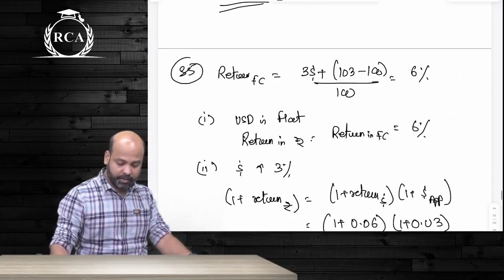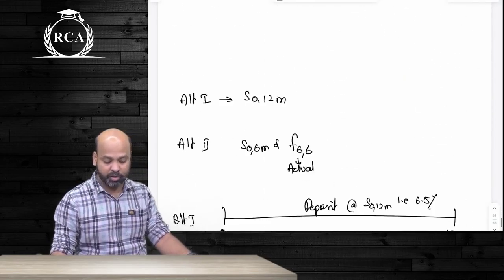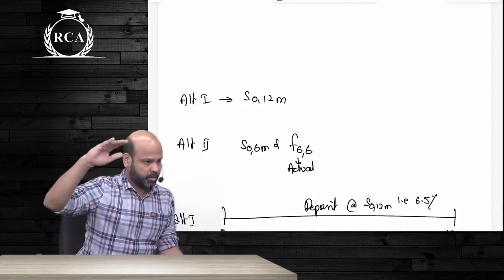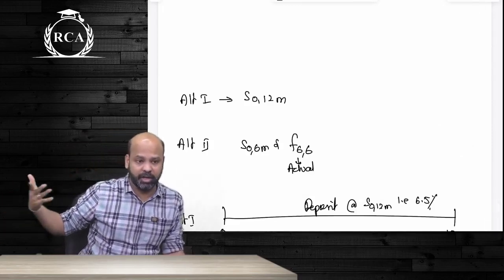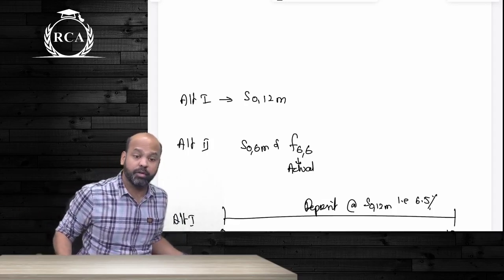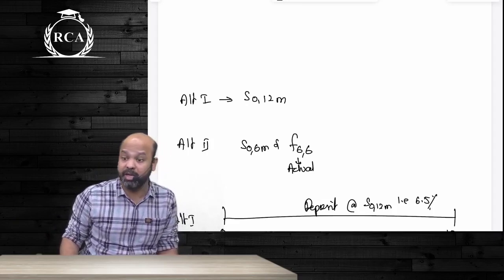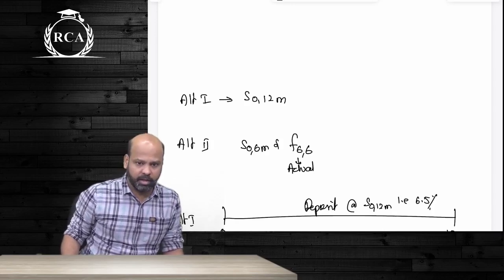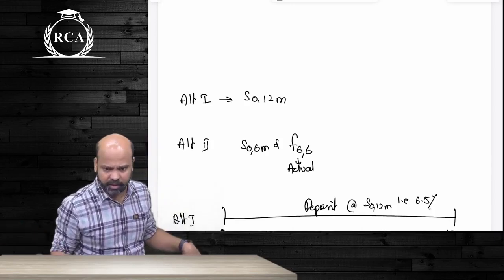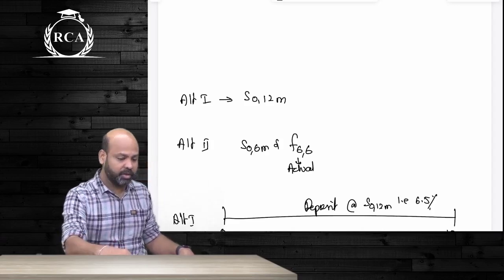Besides this, we might have done a few smaller concepts. Small questions, like one place there was a currency swap question. Some foreign drilling company has started drilling an oil field in India. They entered into a swap agreement with the government here. There was one question in which we showed whether there is arbitrage or not on account of forward yen or dollar forward rates, 3/6. Remember? Spot rate for 3 months was given, spot rate for 6 months was given. So there are a lot of small things that we have covered in the end. You still have to go through all of those questions. In case there's anything else that you need revision in relation to this, let me know.